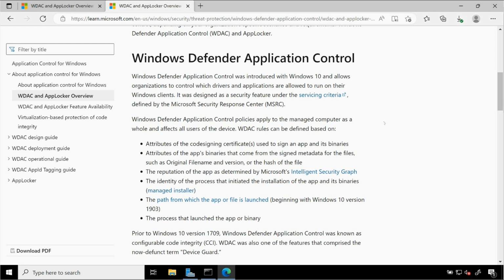Microsoft has what's called the Intelligent Security Graph, and they can make decisions on whether or not an app is trustworthy, and that can go into a database, of course, that can link to all this. You then have certain paths where files are located, on whether or not they can be run based on where they're located. And also the process that launches the app, or the binary program that's being run here.